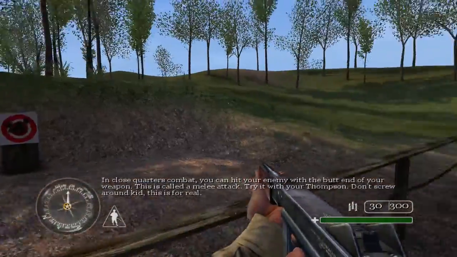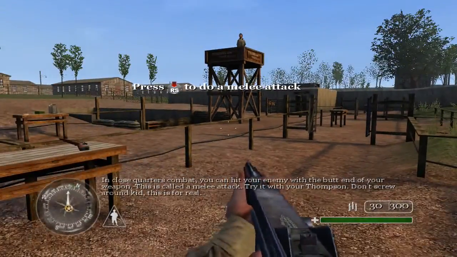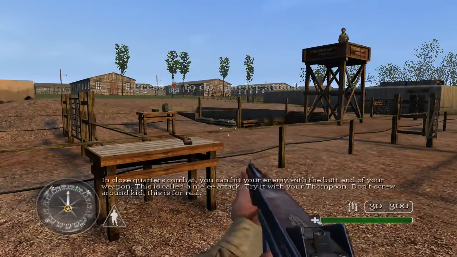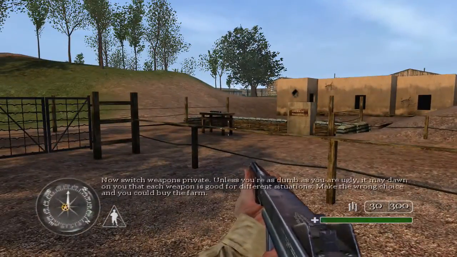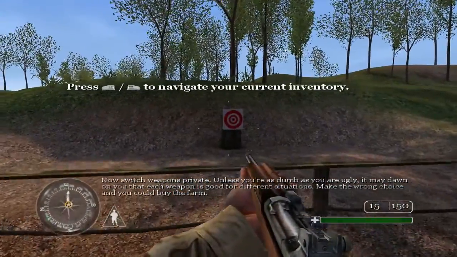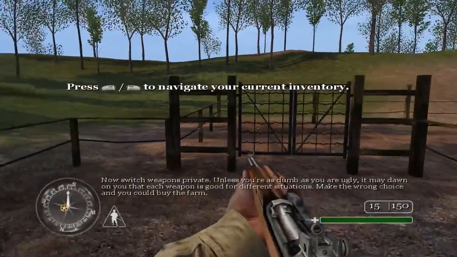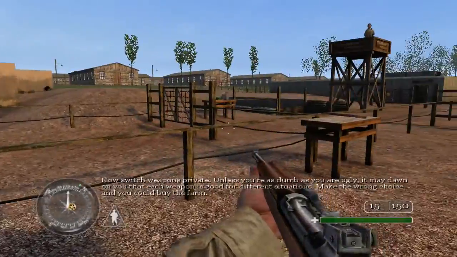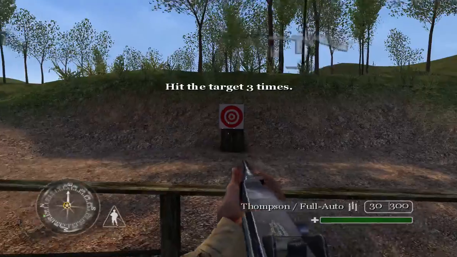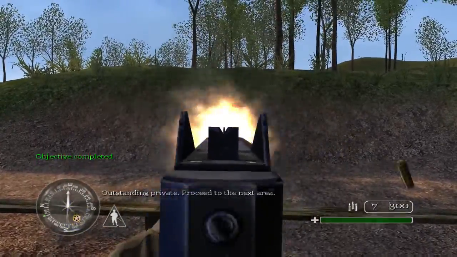In close quarters combat, you can hit your enemy with the butt end of your weapon. This is called a melee attack. Try it with your Thompson. Don't screw around, kid. This is for real. Now switch weapons, Private. Unless you're as dumb as you are ugly, it may dawn on you that each weapon is good for different situations. Make the wrong choice and you could buy the farm. Fire 3 more rounds at your target. Outstanding, Private. Proceed to the next area.